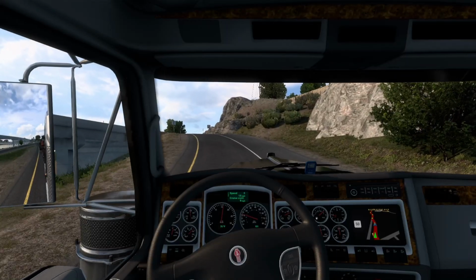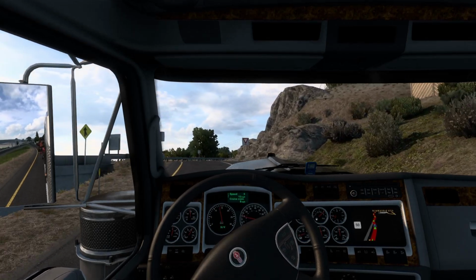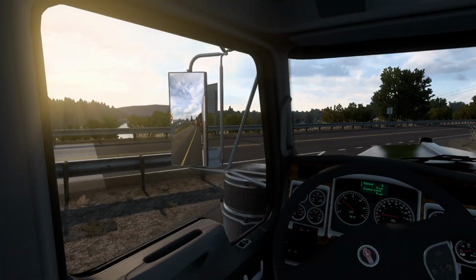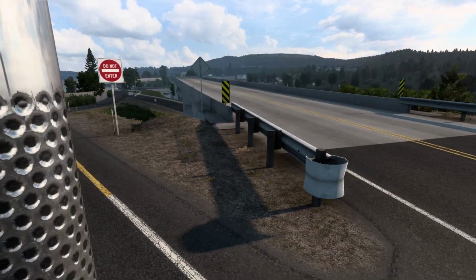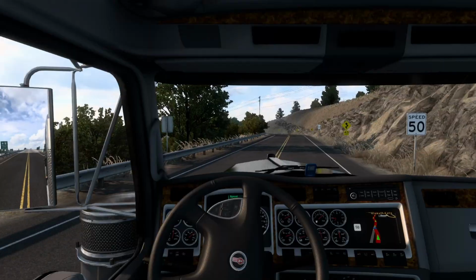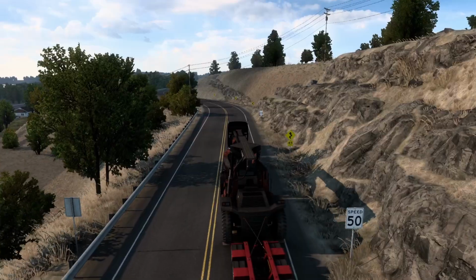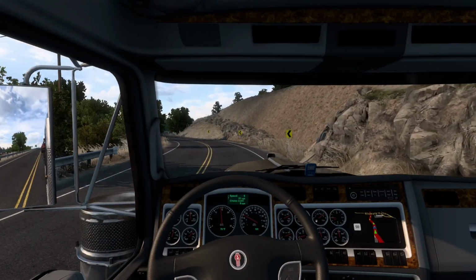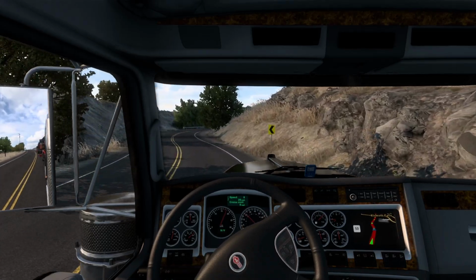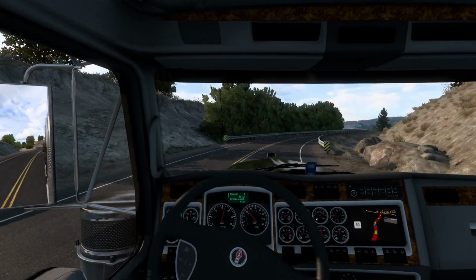Oh, the hill climb. Anyways, like I was saying, I have been working on it, so for those who are wondering, hopefully that comes out. Then within that series there'll be some definitely good tip videos on how to get started and stuff like that with ATS and ATS2. Because both games are very similar, I'll basically just swap between the two of them, because if you can figure out how to run ATS, for example, you'll know how to use ETS2 or vice versa. So that is definitely the plan there.